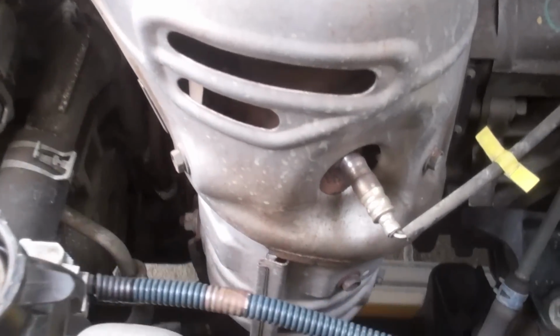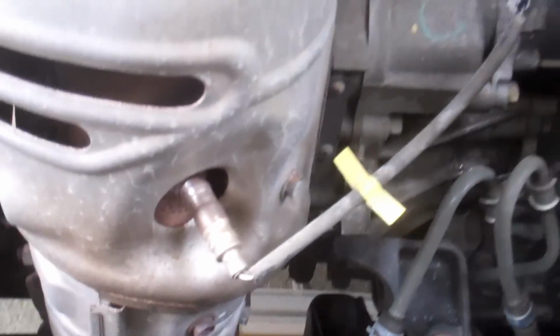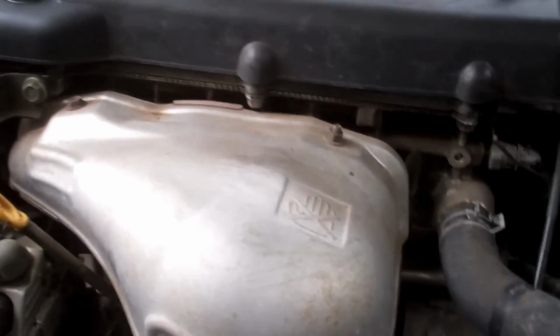First things first, we're going to make sure the engine's cold, and then turn that petcock down there to release all the coolant that's in the radiator. This particular car has a 5/8 inch radiator. You can tell by measuring the core here to here, which comes with the 5/8. I paid $160 from AutoZone, but you can get it cheaper for about $60 with their 1-year warranty online with fully free delivery to the house.